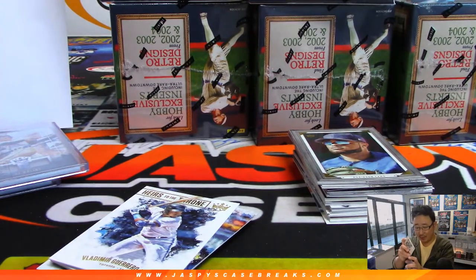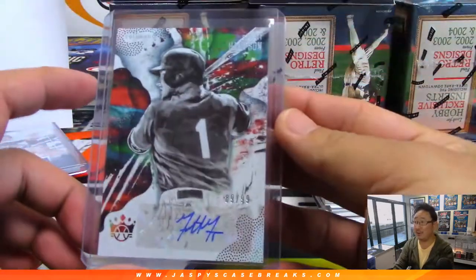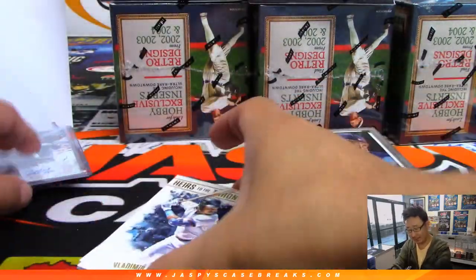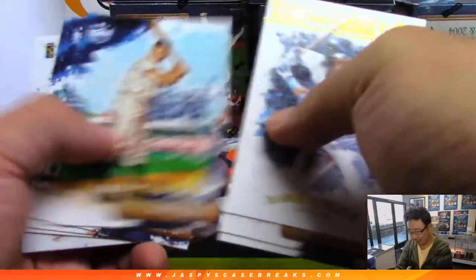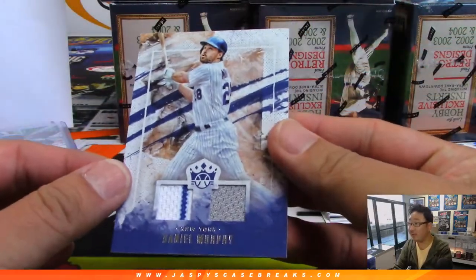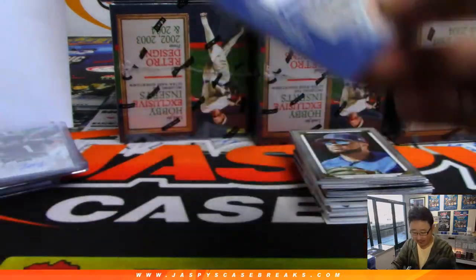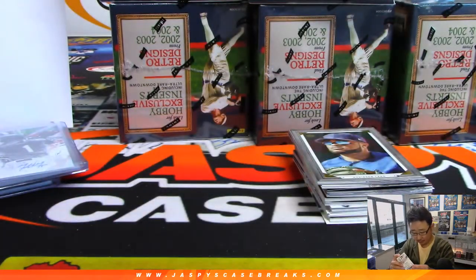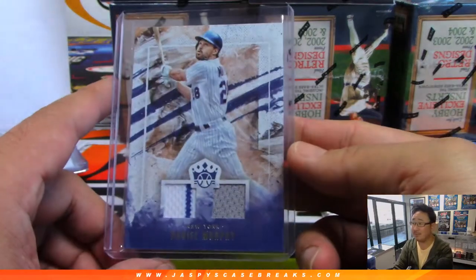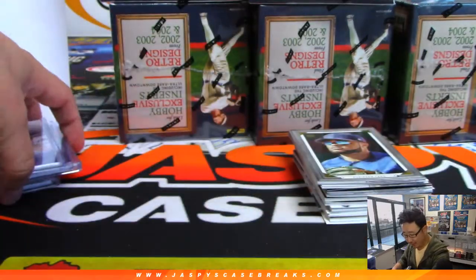Joe Kelly, as some of you may know — Dodgers fans especially — plunked Hanley Ramirez in the ribs in an important playoff game. There's Daniel Murphy, Mets edition. I think that really affected the Dodgers' playoff chances from that game on. Then he beat the Dodgers as a Red Sox last year, got a big contract, and he's not playing well at all.